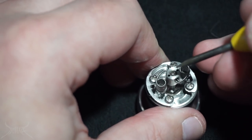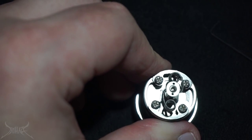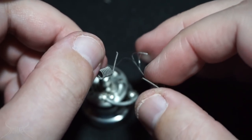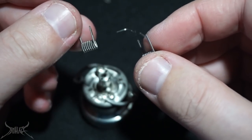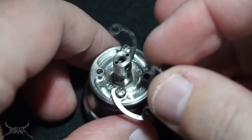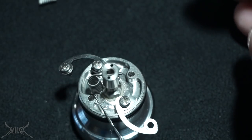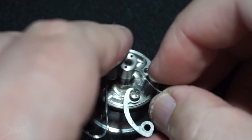Now, there's another way to do this where I'm going to show you it being perfectly straight and how the clamps come when you get it. The coils that I just showed you were actually dual 24 core with 38 on the outside. This is a dual 28 with 38 on the outside. You're going to have a harder time getting crazy coils in here than you would with simple coils like what I have, even though what I have right now is not really a simple coil per se.